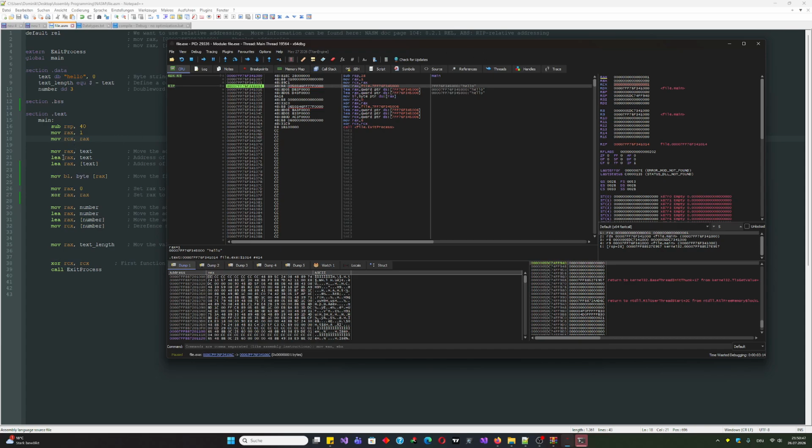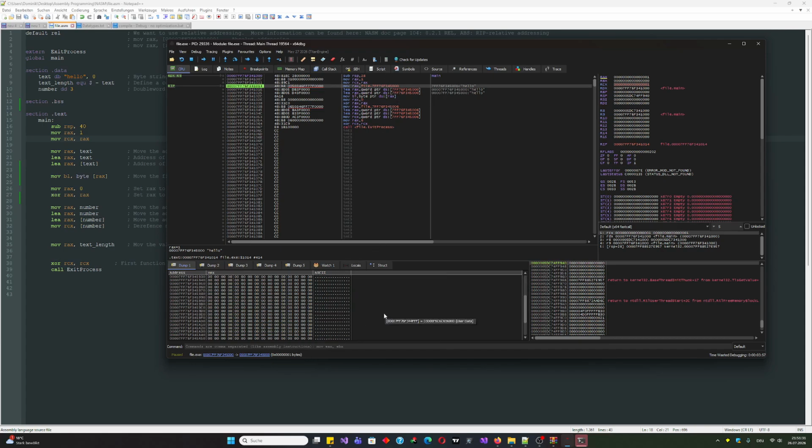Then the next command is mov rax, text. The assembler has already converted this variable into a memory address. And when I execute this, the rax register will get the memory address. What we can do now is double click this address, or press space, then copy this address, click in the hex dump, hold Control, press G, paste the address, click OK, and then we jump immediately to the address.